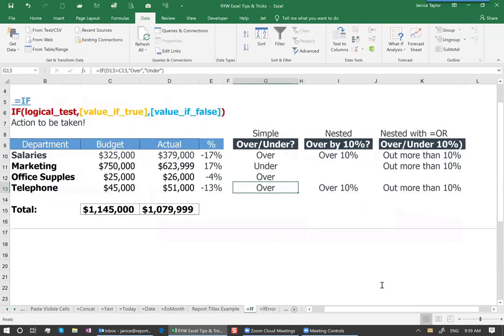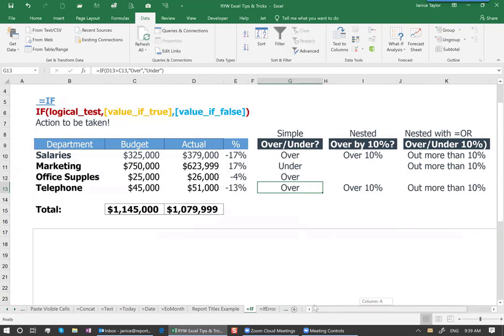So if statements start off with a logical test. It's three parts. You ask a question that's a yes or no, and there's different ways you can ask that question. I showed you earlier, I had an and statement in there. I'm going to show you one with an or statement. But your question has to be yes or no, or true or false. And you want action to happen if it's true or if it's false.